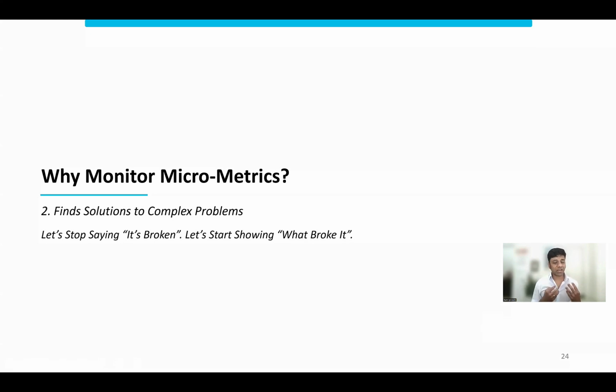Today in a performance lab, several of us say, oh, the release is broken, which is very valuable. We are detecting that there's a problem, and we are reporting it. But it will be nice to tell the development team what is broken. Instead of saying it is broken, it will be nice if we can say, this is what is broken, this is what is causing your application to degrade. It will be even more valuable, and we'll become even more valuable to our organizations.